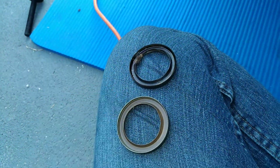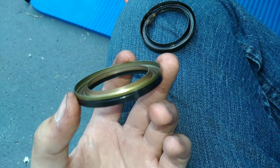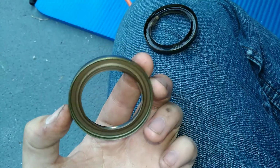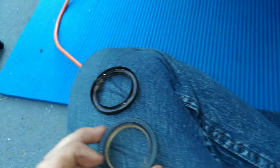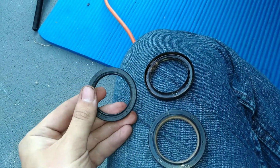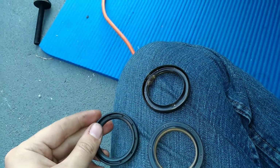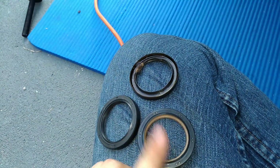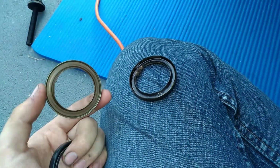So what it comes down to is this. This is what the cause of the oil leaks are. This is a new ring. This is about 15 bucks. It's a good one. It's not the cheap silicone crap. It's the metal. Or at least partially metal. I also bought a new one here. This is a new silicone. It does have a metal ring inside, as you can see, for fitting. I'm going to stick with the one that's been on it because it's lasted about 120,000 miles or so.